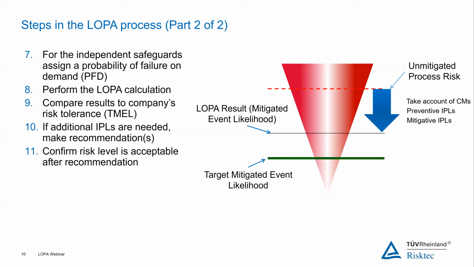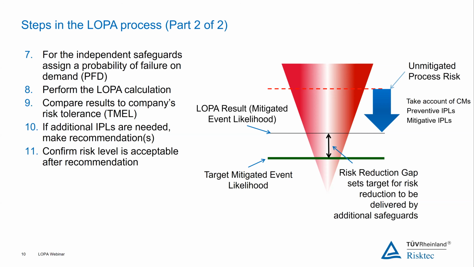So in this scenario, we'd be going through the workshop and we'd be raising some recommendations. One thing to note is that just because we've hit our TMEL doesn't necessarily mean we should stop trying to improve our system and make it as low risk as possible. But from a pure methodology perspective, from the LOPA, that is the point at which we've achieved our goal, if you will, for the methodology. So if you are not at your TMEL, you do have to raise recommendations and you do have to identify additional safeguards.